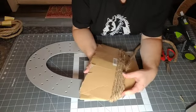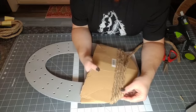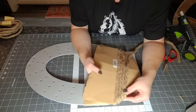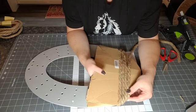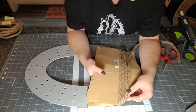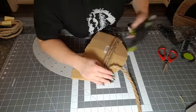See why I didn't want to decorate it tonight too? It's going to take us a minute to get this done. I probably won't do the whole thing with you. I'll just show you how to finish the bottom. Because, I mean, it's self-explanatory. You just roll some rope around it. You know, it's not that hard. It's not like a game changer or anything.